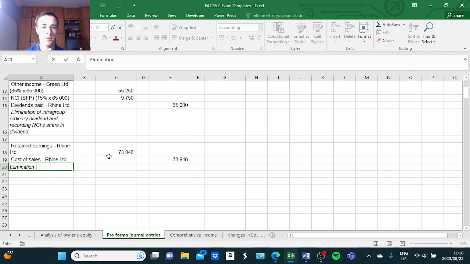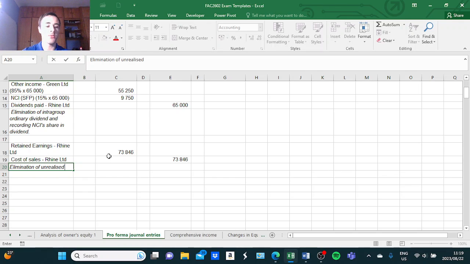Please also note that a detailed explanation of the elimination of unrealized profit in opening and closing inventory is given in Learning Unit 7. Explanations for both eliminations are given in Learning Unit 7. So please go have a look at the explanatory notes that the lecturers have provided if you are confused by my explanation.